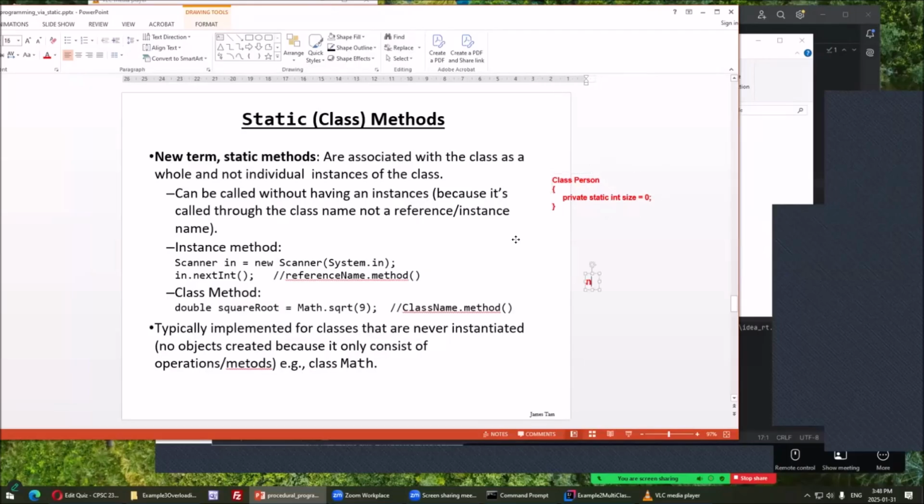What we can't do is, if we're in main and we have no objects, if we made it accessible in a regular method, there can be problems if it's static.